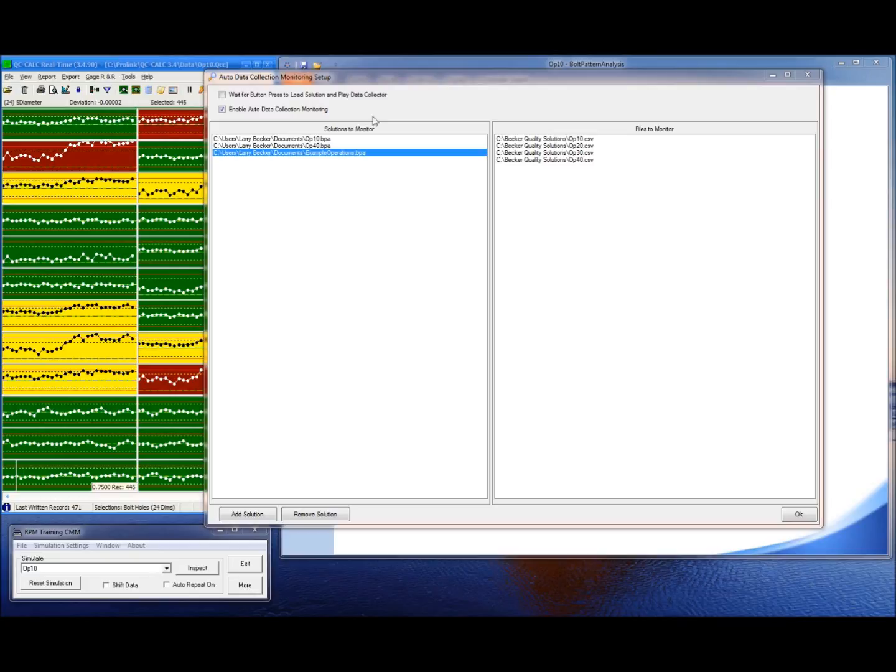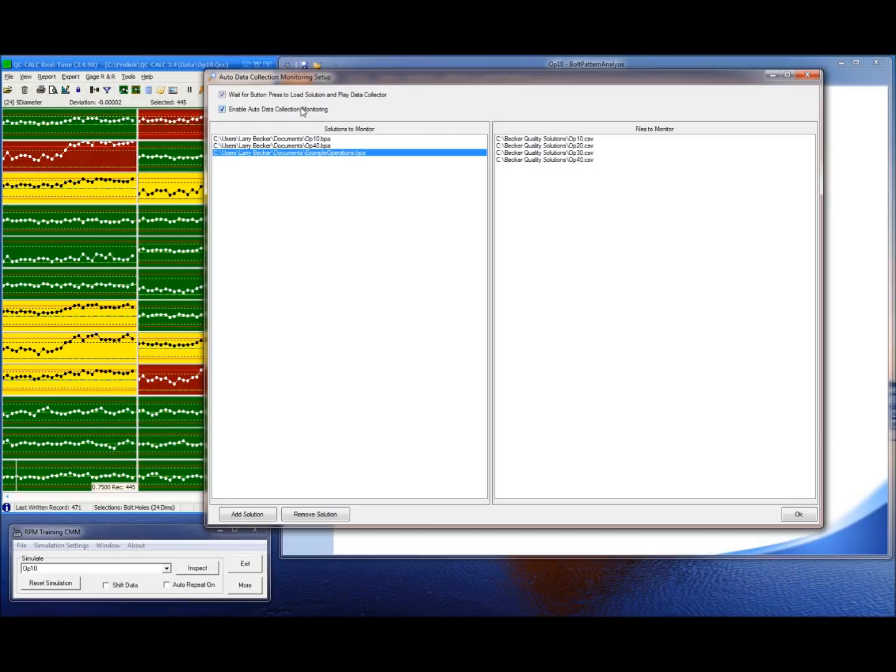At the top of the window you notice there's a checkbox to enable the auto data collection monitoring. When this is checked, it's going to look for these data files and go through the automatic process. If you want, you can check the wait for button press to load solution and play data collector. This is kind of nice. This will require the operator to click on a button before it actually loads the solution.